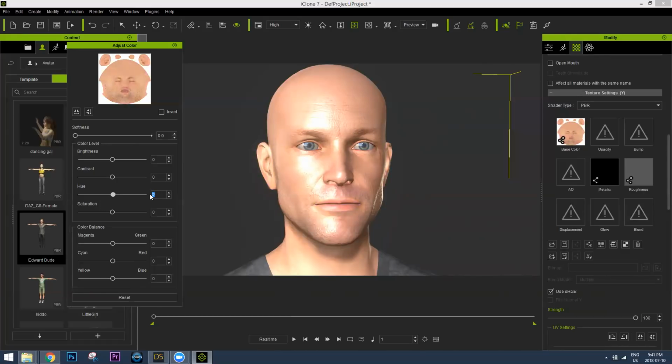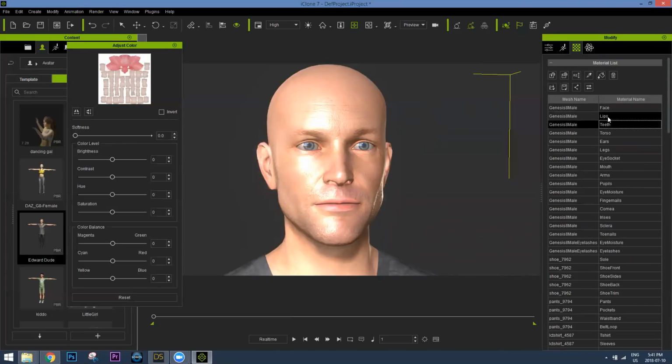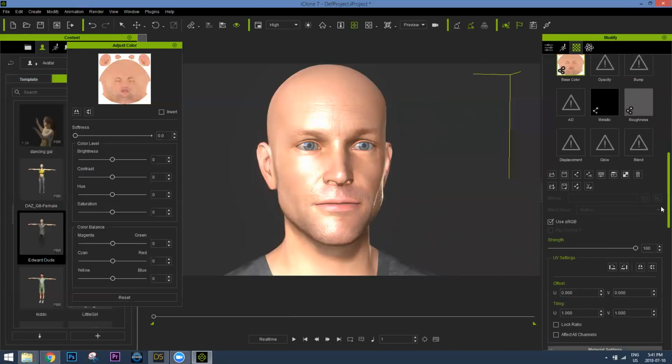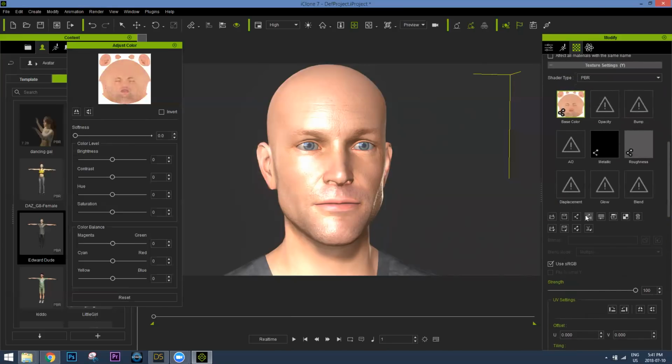So what you would want to do is go ahead and unlink the lips from the other ones. So go ahead and select the lips right here and go down and just unlink that selected texture, okay? So you can unlink the selected texture, which is this one right here, or you can unlink all material textures, which would also unlink the metallic and roughness. Doesn't matter in this case, we can just unlink all material textures. And once that's done, we'll be able to modify the lips separately from the ears.